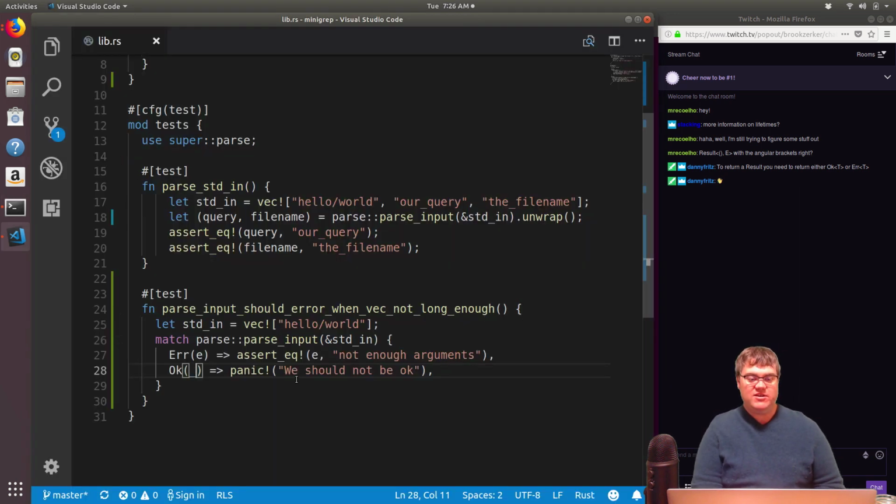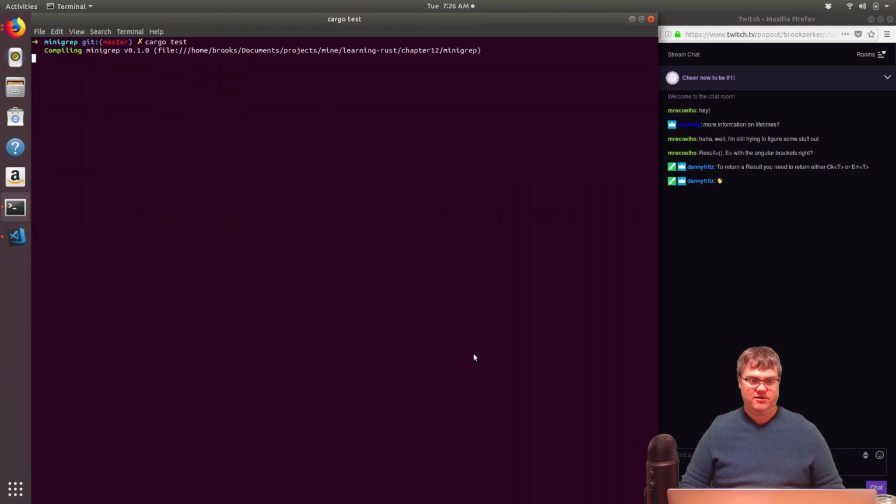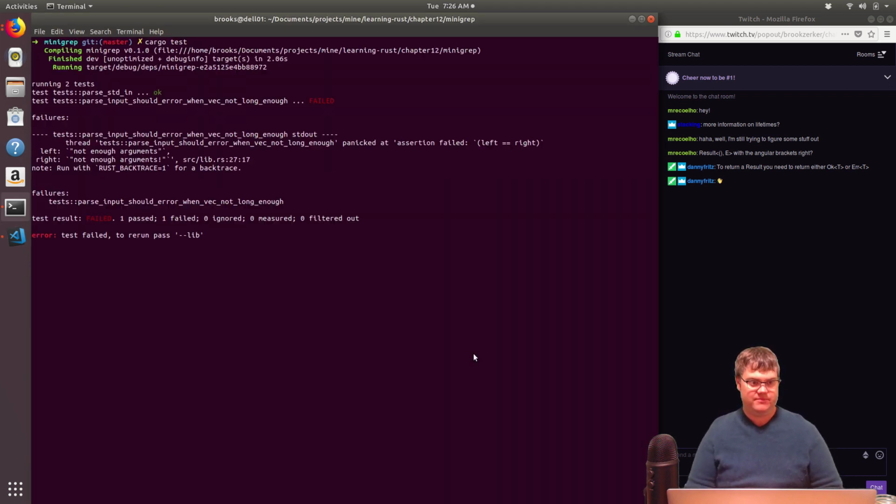So we now are saying, okay, if we don't pass in enough arguments, then this is going to run. And we can change this by saying like a bang here and make sure that our tests really are getting the error part. Yep, and it's failed. Test parse input should error when vector is not long enough.